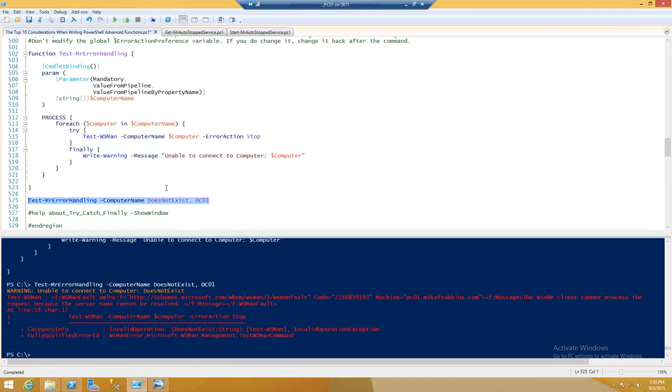So we should get that warning on both our machines, and actually we didn't. Let's see. Oh, it's okay. But anyway, catch is not required, but typically when I'm writing my functions, I normally don't use finally because I normally don't have cleanup work to do. I'll use try catch.